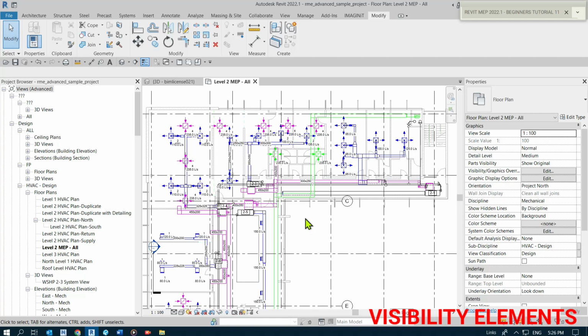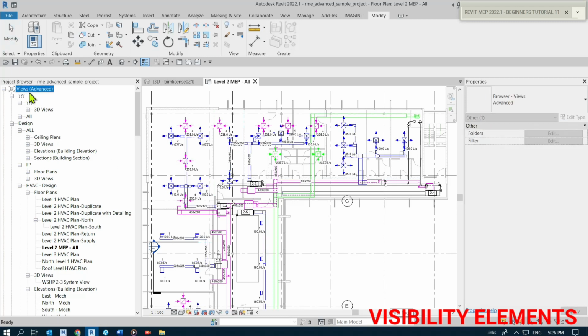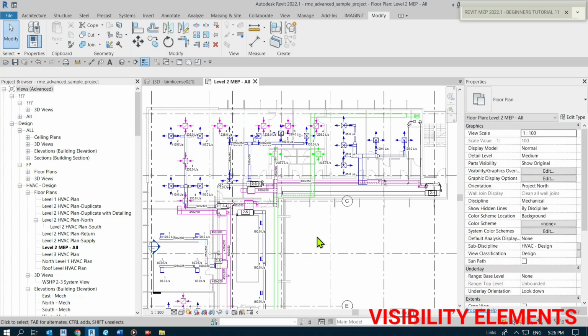In this video, we are going to continue our discussion about managing our views. In my previous video, we discussed the basics of views. What are the parameters? What are the options that you can use to modify your view?